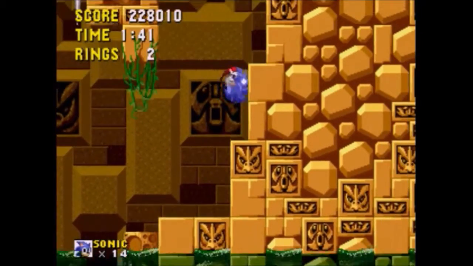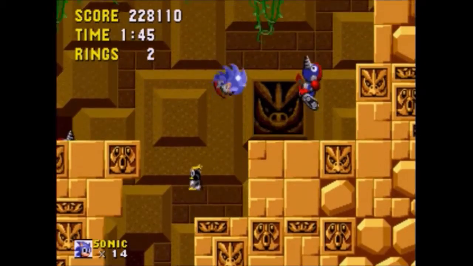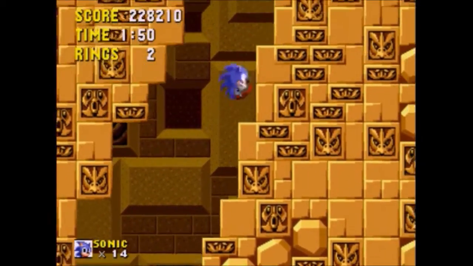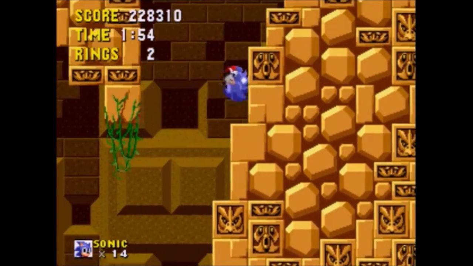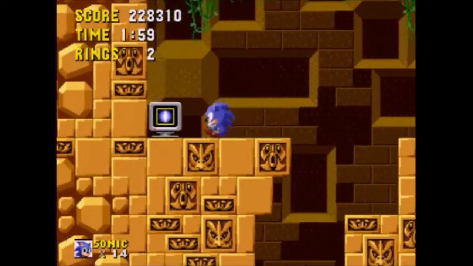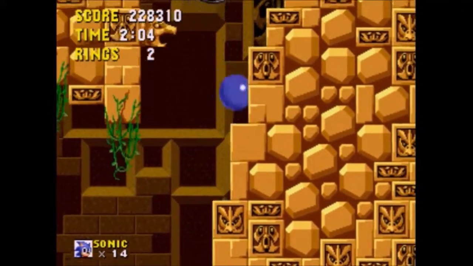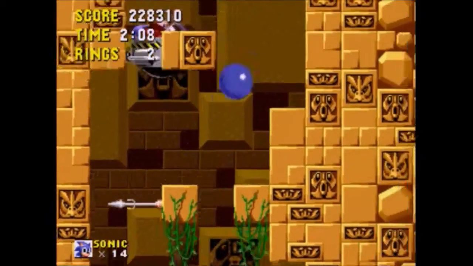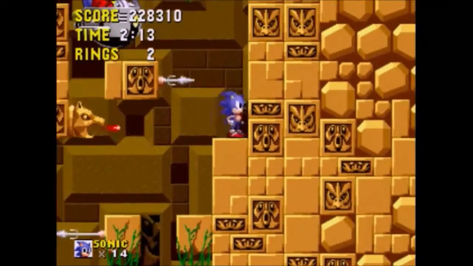So yeah, now we're on to the latter bits of the stage. That Orbinaut. That's Burrobot, should I say. I wonder if we'll be seeing him later. Wink wink. But anyway, we're heading up to the boss act. To Robotnik or Eggman, whatever. I'll call him Eggman. So here we are. He doesn't try and hurt you, he tries to lead you through this obstacle course full of gargoyles that spit fire, spikes.